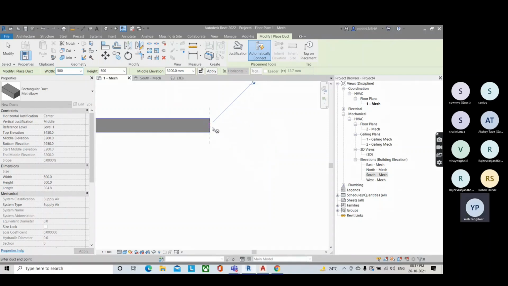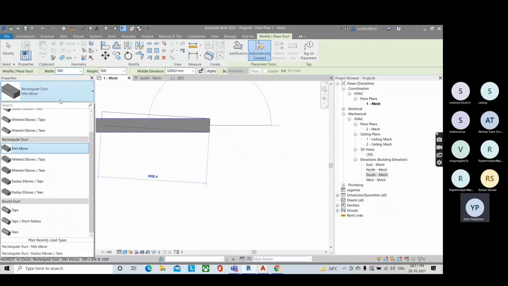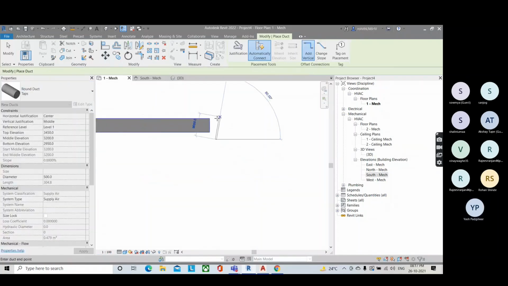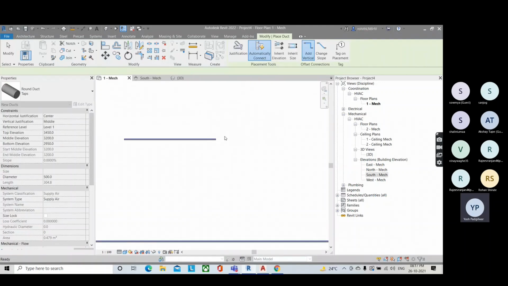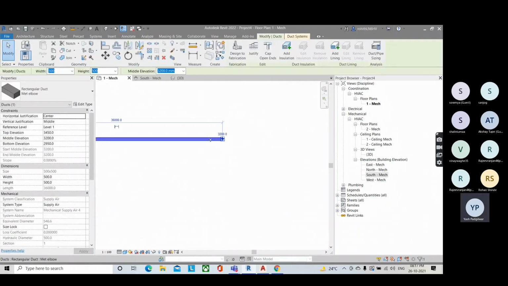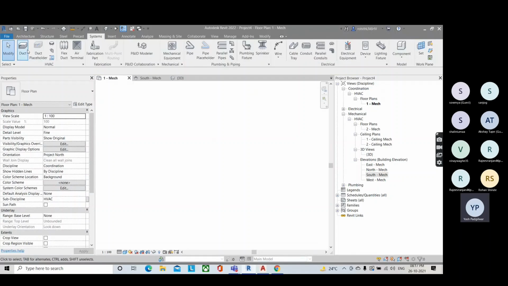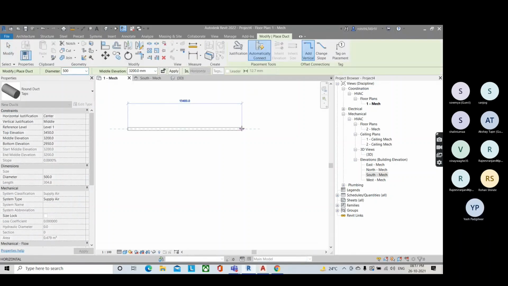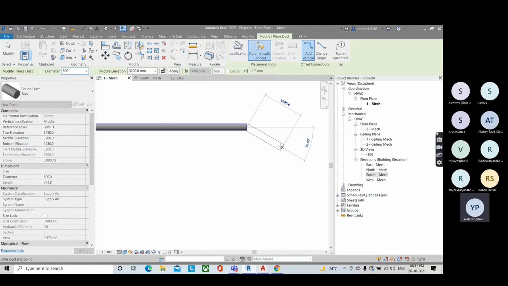So simply what I'll do is select this option and select a circular duct. Again, I'll create a duct here. Okay, and I'm not finishing it right here. I'm not escaping anything. I'm just choosing the right duct. So right now it is a round duct.